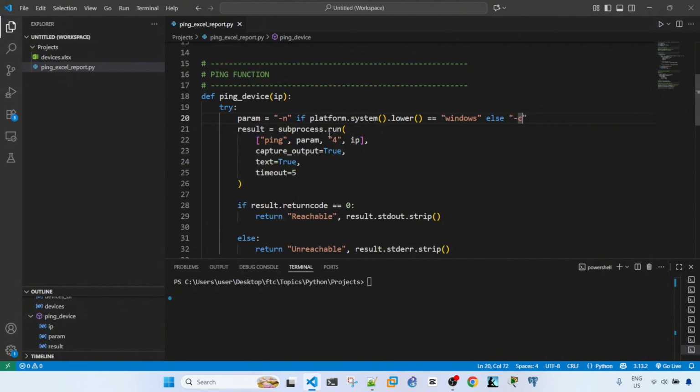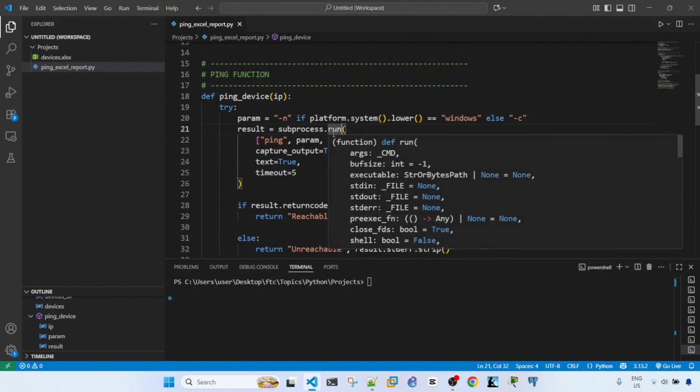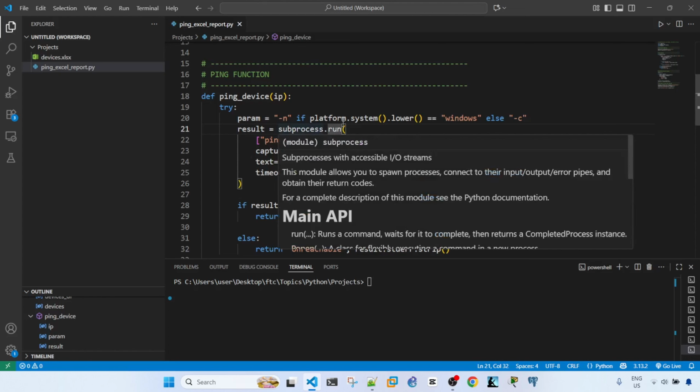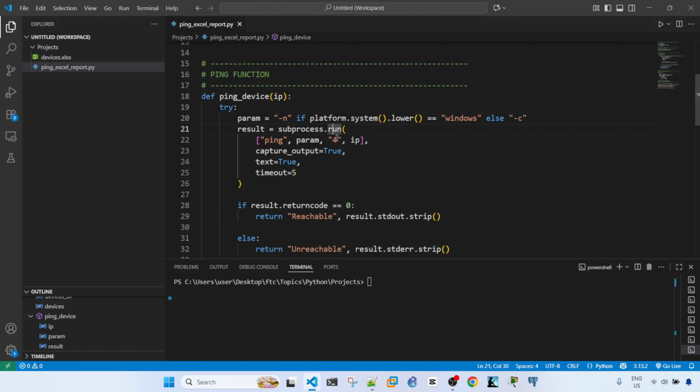And we have this command here. So we are calling the run function from the subprocess module, and we have these arguments: capture_output true, text true, timeout 5 or 5 seconds.